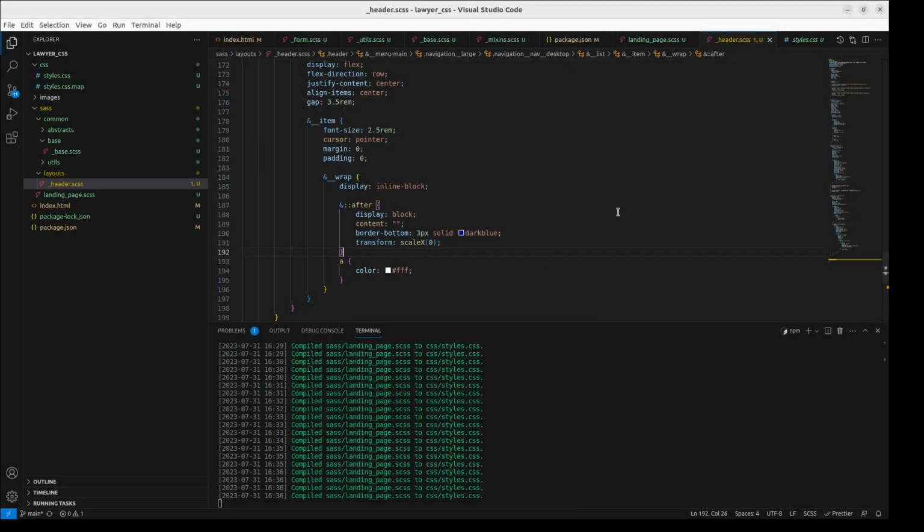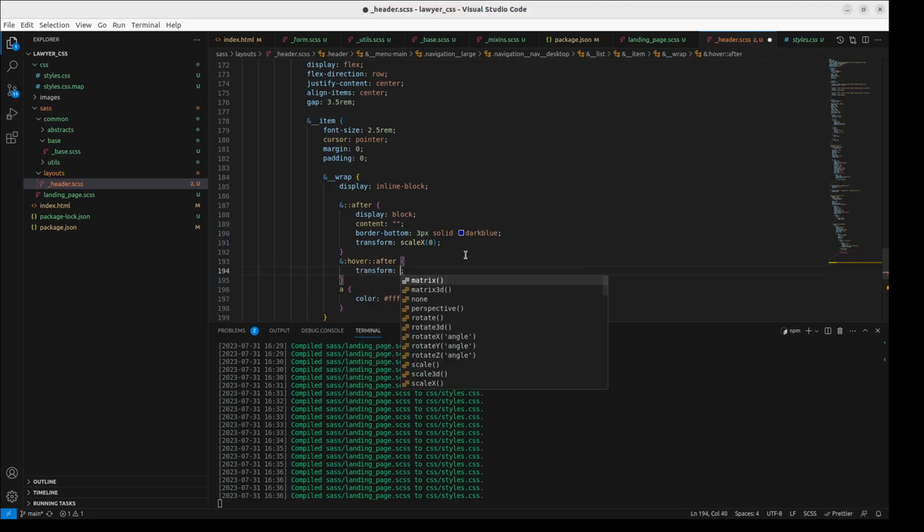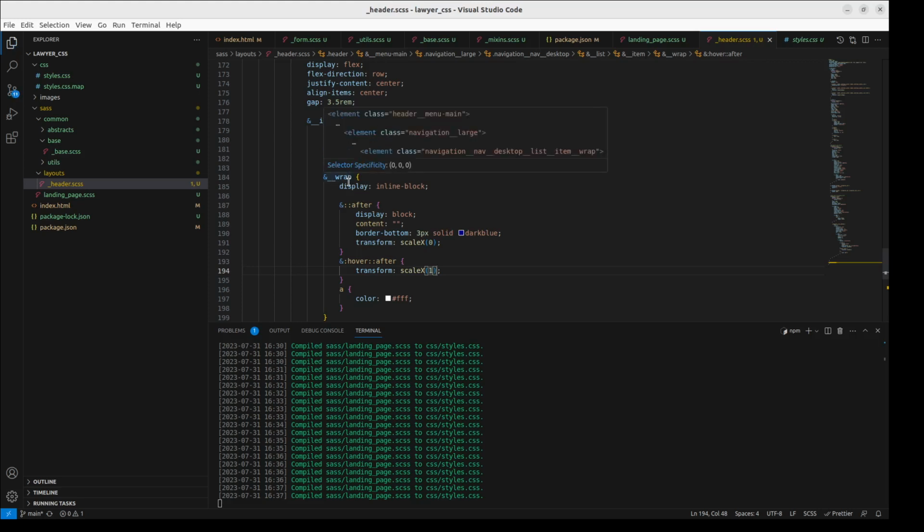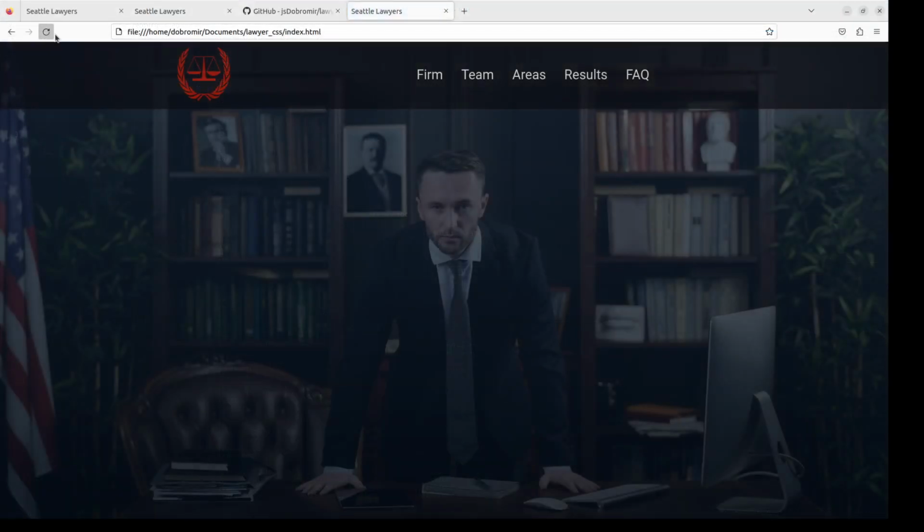And now we want to target hover and then the after, and then just set this scale X to 1. So on hover of this element, this pseudo element, we give it scale X to 1, which should be its full width.